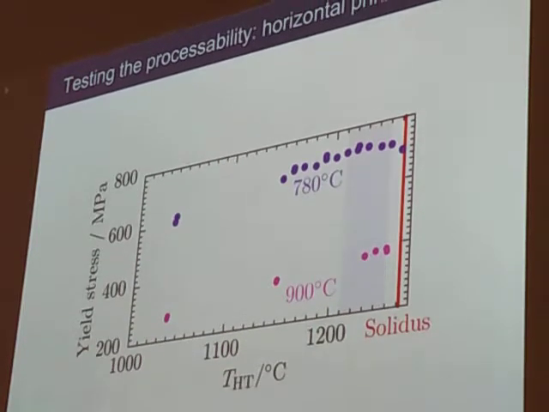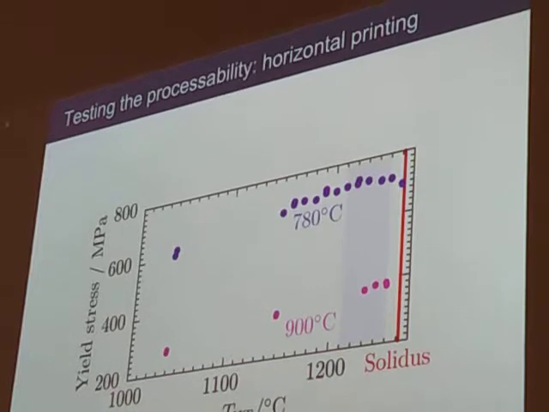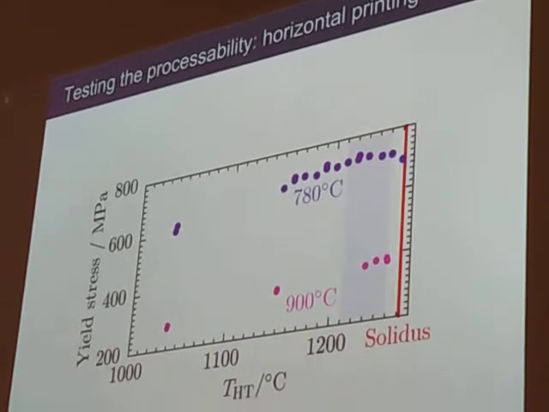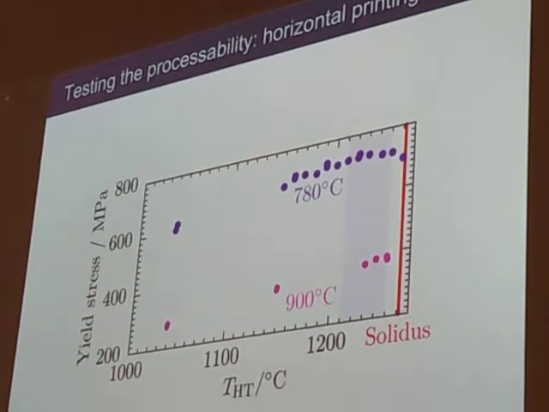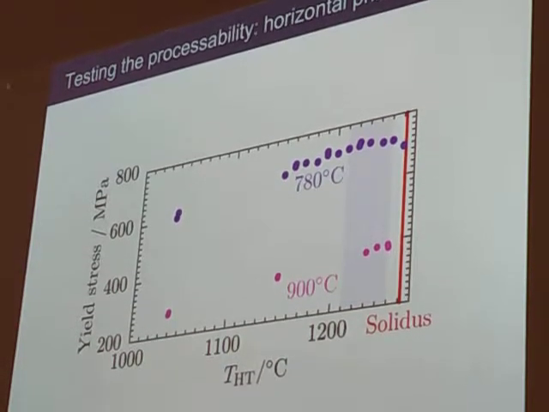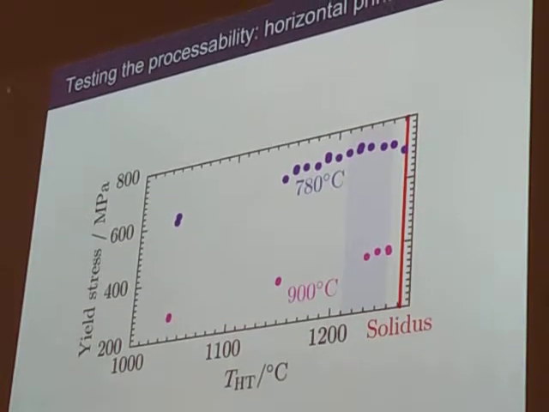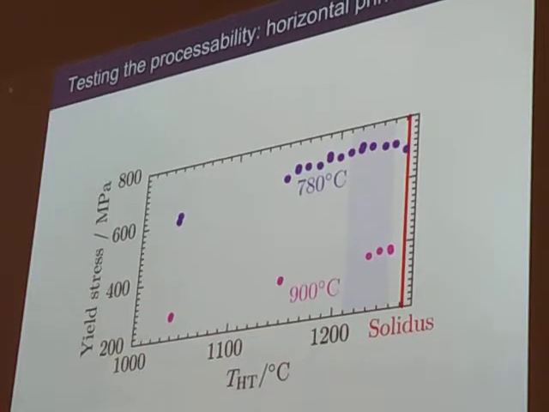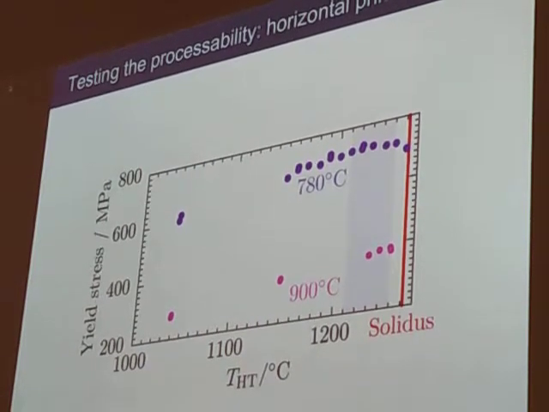Right, so that was the amount of defects. Another property that was very important for us to get right is the yield stress of the alloy, which here again we plotted as a function of another of the processing conditions, because it was difficult to predict. That's the temperature, the heat treatment you apply after you've made the material.